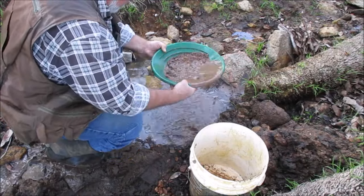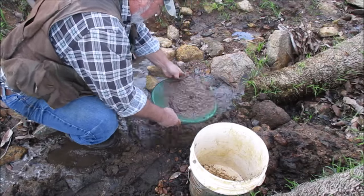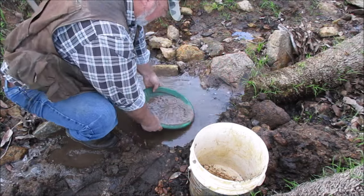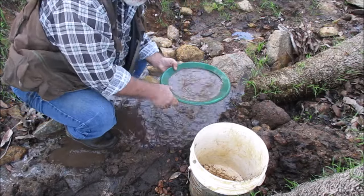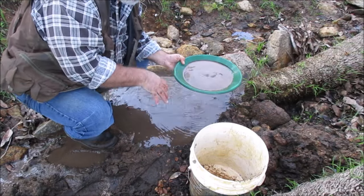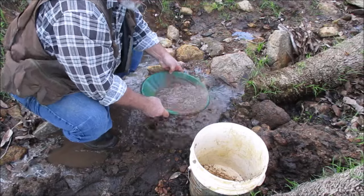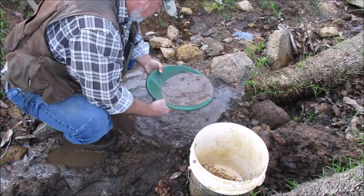And this is all you do, guys, you keep test sampling. As soon as I get a speck or two in the pan, then I know I've got to try and dig deeper down. But all I'm trying to do at the moment is dig down as far as I can. Once I hit all those compacted rocks, river stones in the bottom, it's really hard to dig any further. But if I can get some specks in my pan, just in the material that I'm digging off the top, then we'll know that the gold is here.